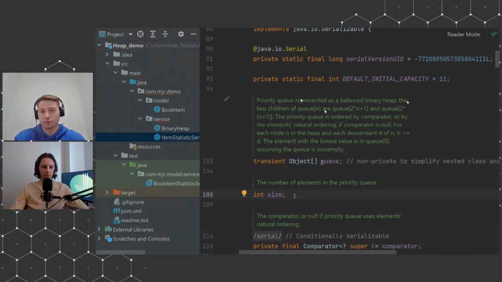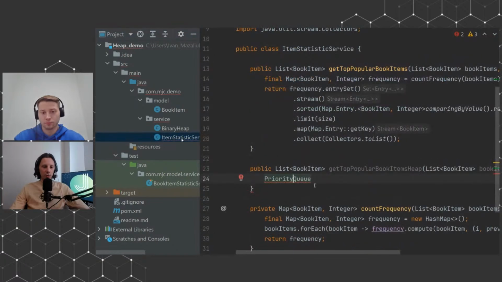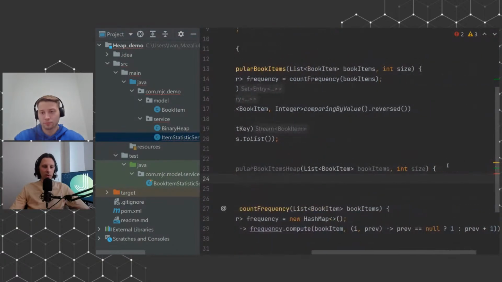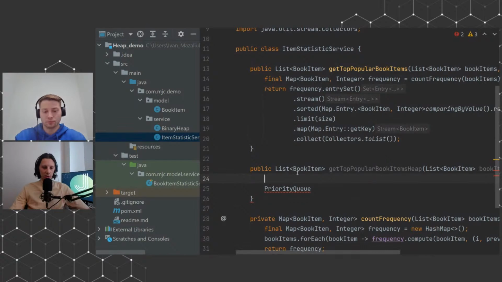So two children of queue[n] are queue[2n+1] and queue[2n+2] basically. But this priority queue stores not integers but objects, so to compare them it has to store the comparator interface internally. So that's the main difference from our heap.